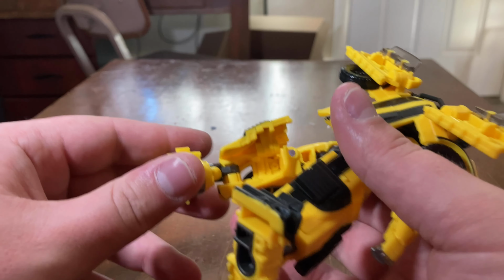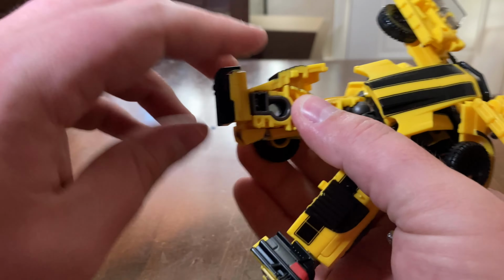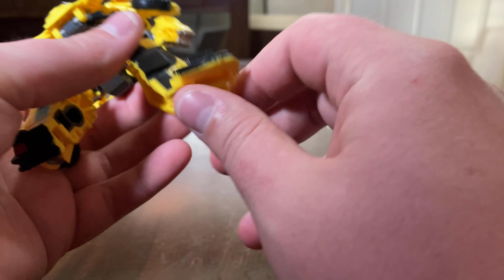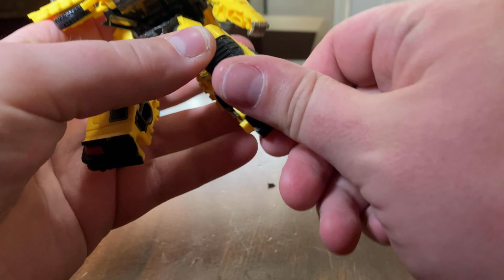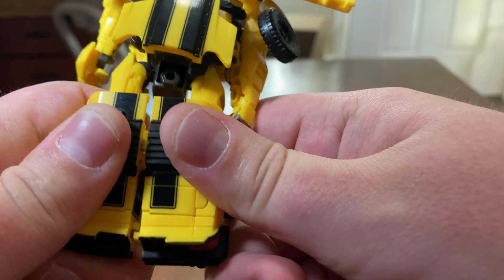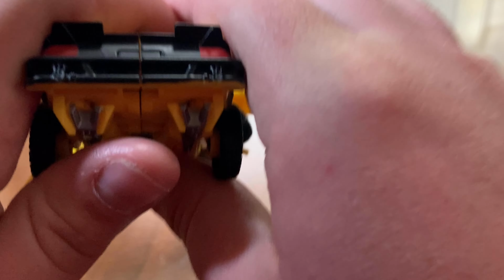There you have that. Now, you're going to bring the legs in like so. And then it's going to hinge in. You're going to tilt it like so. So that's what it's supposed to look like. Come around here to the other side. Turn it 90 degrees. Put it in like so. It should lock in. There we go. Okay. And then you want to do these little guys first, which can be a little bit tricky. There we go. And then you're going to push those together like so.